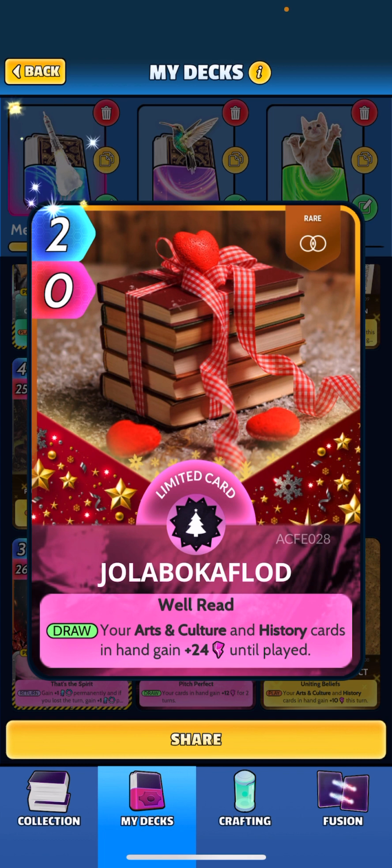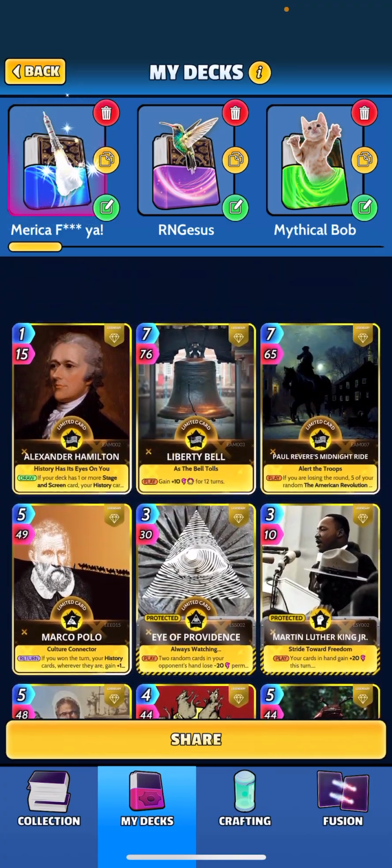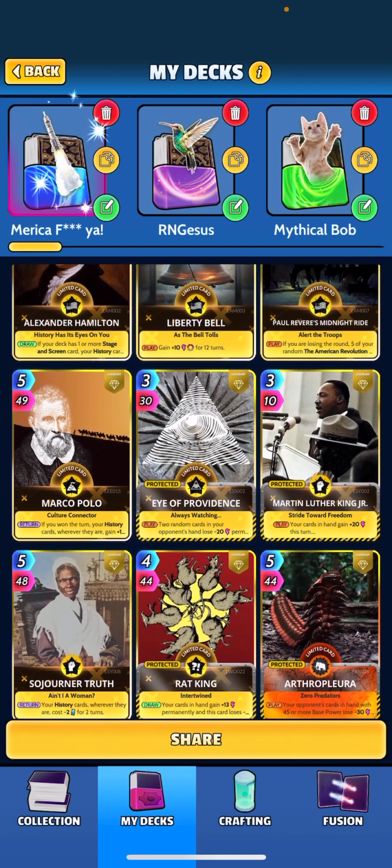And then we have Jola Boca Flood, which when drawn, your arts and culture cards and history cards in hand gain +24 until played. So as you can see, the deck is primarily history and arts and culture. So we get a pretty big buff on that, 24 just for 2 energy. So can't beat that. Let's go take a look at the rest of the deck now.